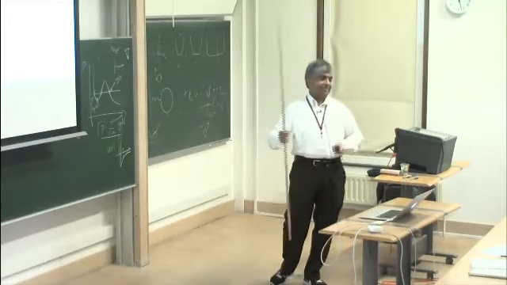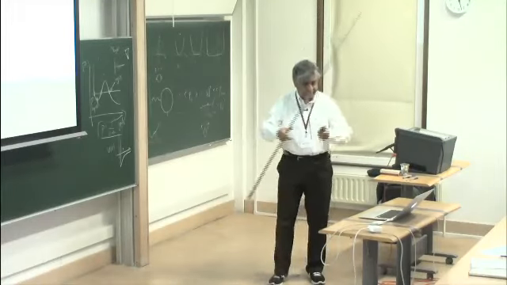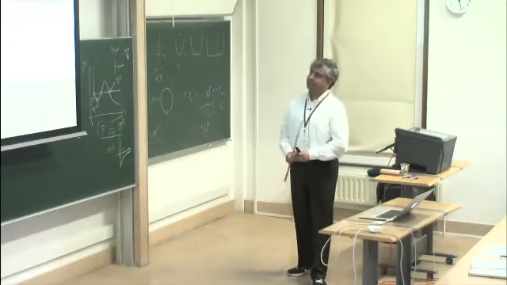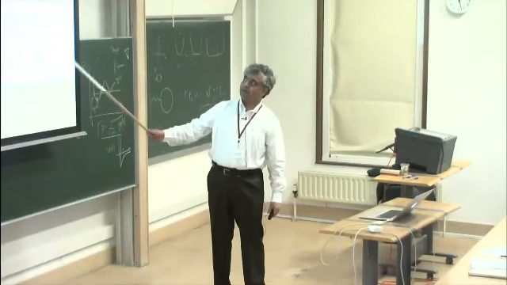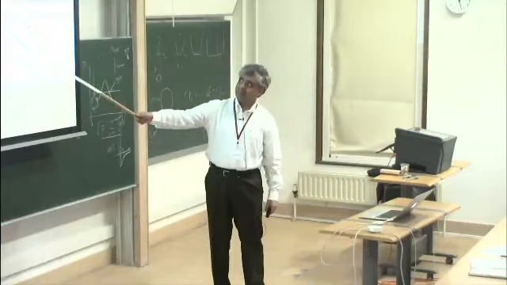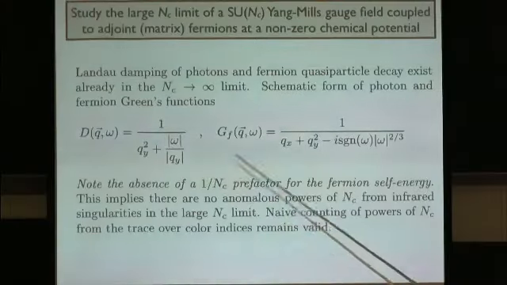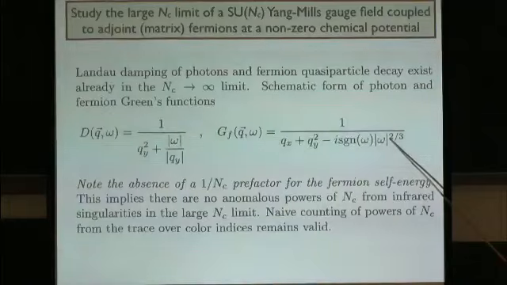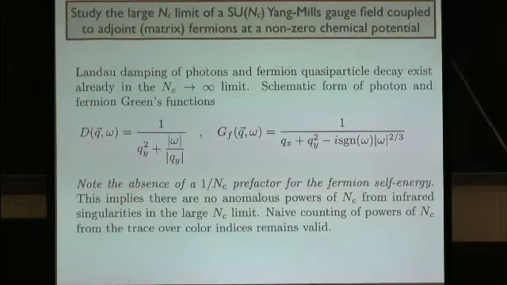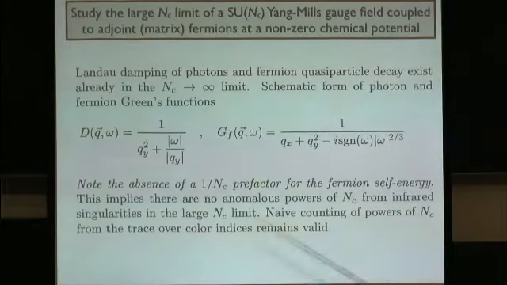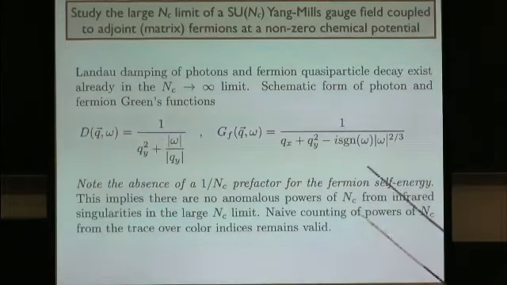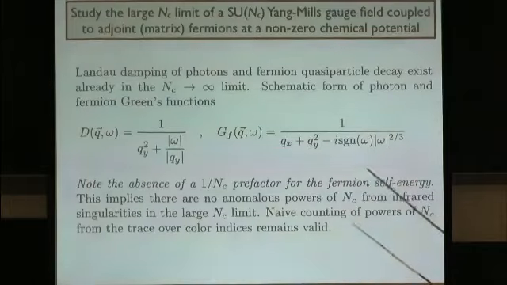and we can try to draw graphs and see what happens. So we try to just evaluate a few leading order graphs, and one of the things you find immediately is that you get exactly the same kind of singularities we got in the vector model. So the overdamped photon with the Landau damping, and the fermion with the omega to the 2/3 self-energy. I haven't summed all the graphs and just evaluated some subset of the graphs. But one thing you immediately see is that there is no 1 over N here. So these fermion self-energy corrections, which are 1 over NF effects, are in fact part of the theory, even in the NC going to infinity limit.